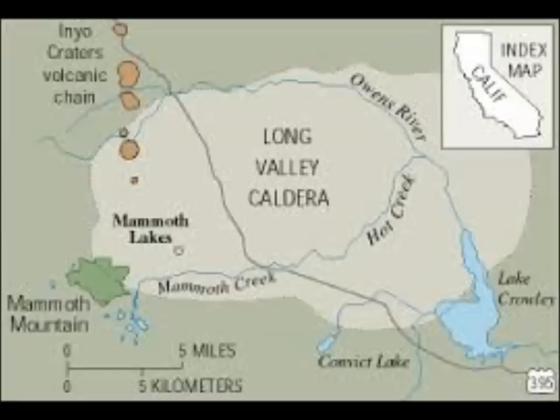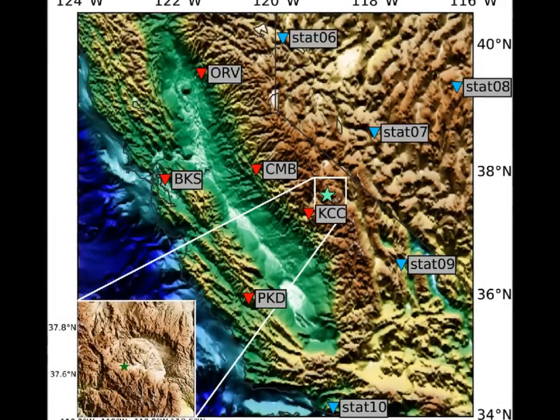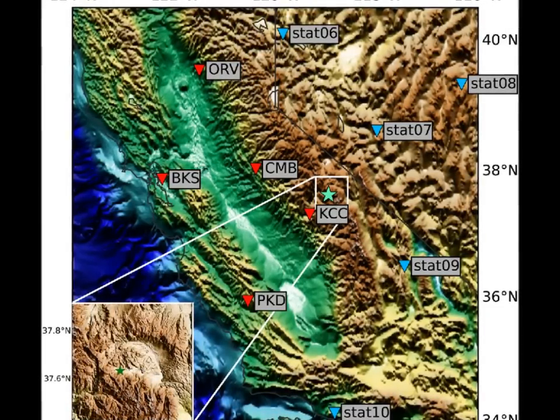Flinders went on to explain: what we're seeing isn't new — it's just that we're seeing it at this level of detail for the very first time. To capture that detail, the researchers looked at how ambient noise — the seismic waves that constantly travel through the Earth — moved through the area beneath the Long Valley Caldera. They used physics-based computer simulations to model the way this energy travels through the volcano. The simulation required so much computing power that the researchers borrowed time on the supercomputer called Pleiades at NASA's Ames Research Center in Mountain View, California.